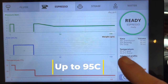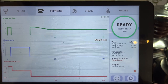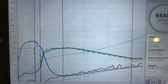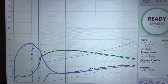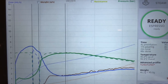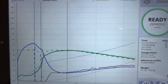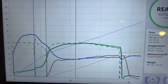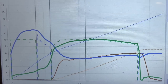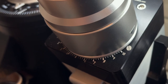I put the temperature up slightly. Otherwise I only changed the ratio — one to three, the same as the previous shot. The water flow we'd like slightly higher. Here we got to three, and I want it at three and a half. The shot was 22 seconds so I'll grind even coarser and add a little bit more coffee, otherwise the shot would be below 20 seconds. I'm already off the scale on my Cafétech MC5.